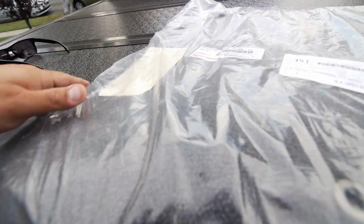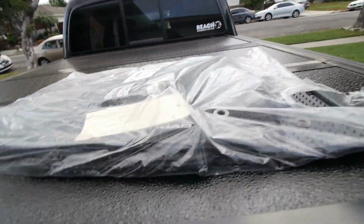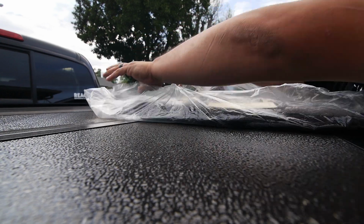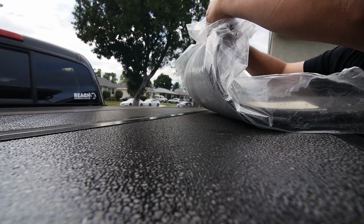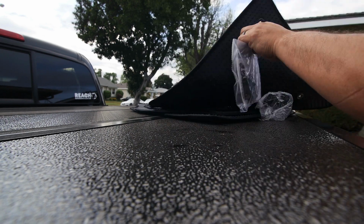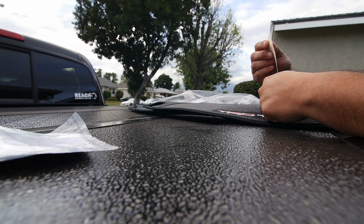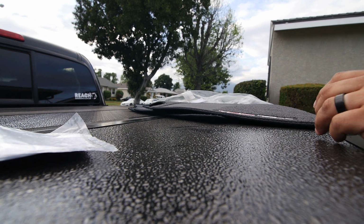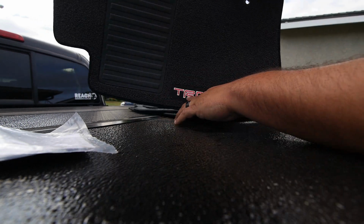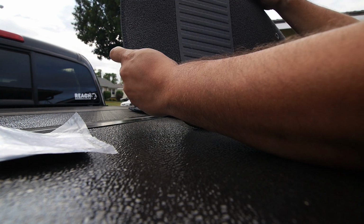I got some OEM floor mats for the truck, because the ones I have are nasty. Let me open them up real quick. So it came with new hardware, which I'm pretty stoked about. And an OEM from Toyota. I actually got them on eBay for like 80 bucks. They're the same ones I have, just brand new, with the TRD off-road logo, a little bit of rubber mat, and it's not black carpet, but it's like a gray, I believe.